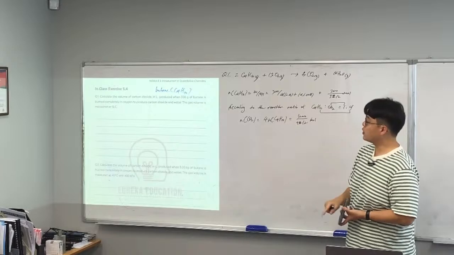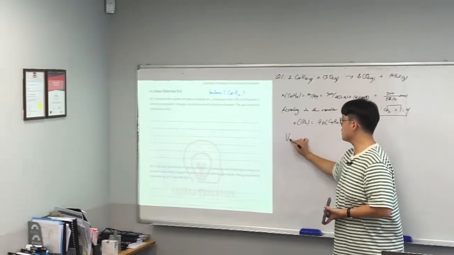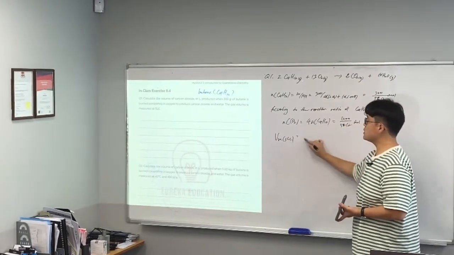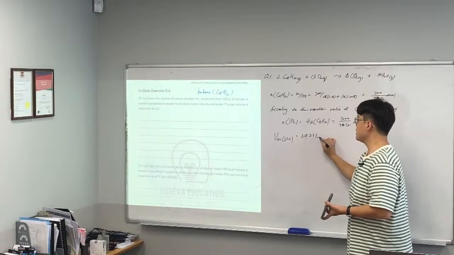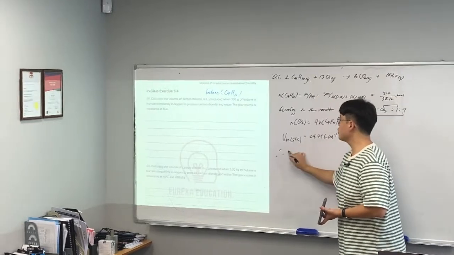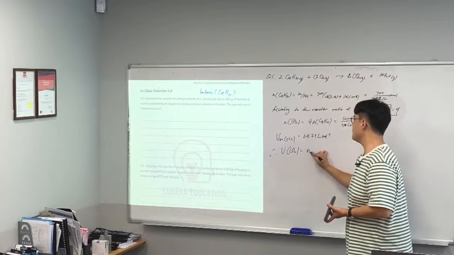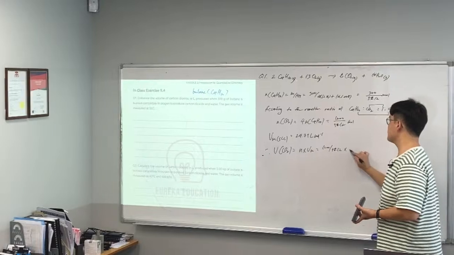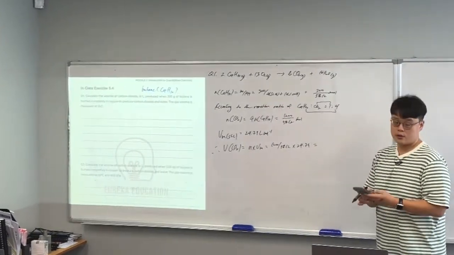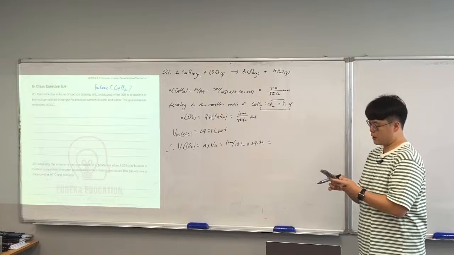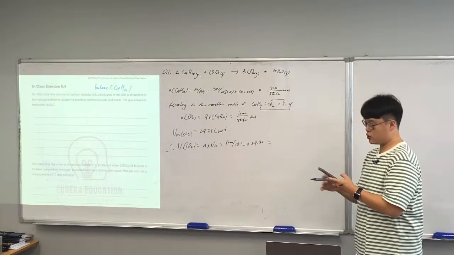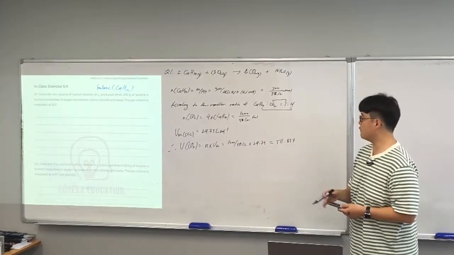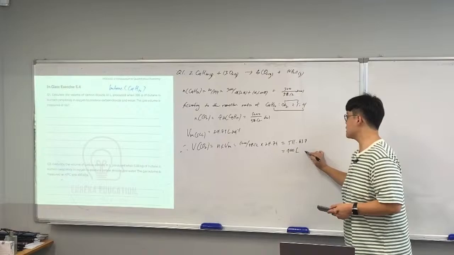Okay, and then what you're given is it's at SLC. So for the molar volume, you can just copy the molar volume at SLC, given as standard laboratory conditions, 24.79 liters per mole. Therefore, the total volume of the CO2 gas must be n times the molar volume, that is 1200 divided by 58.12, times 24.79. So 1200 times 24.79 divided by 58.12, you should get 511.837. Given that, again, 1 sig fig, I just leave that as 500 liters in 1 sig fig then.